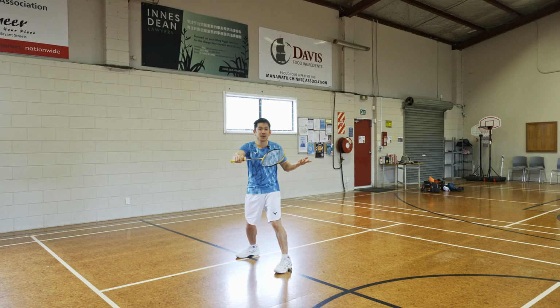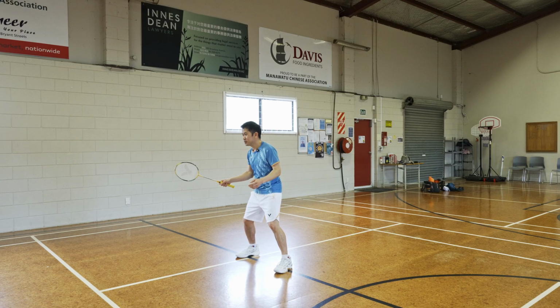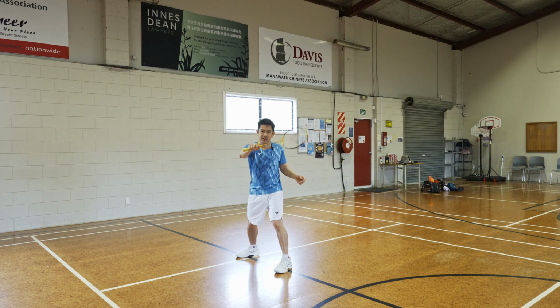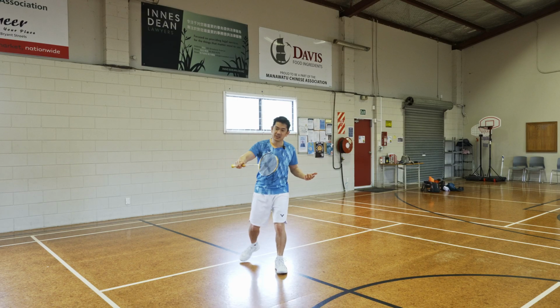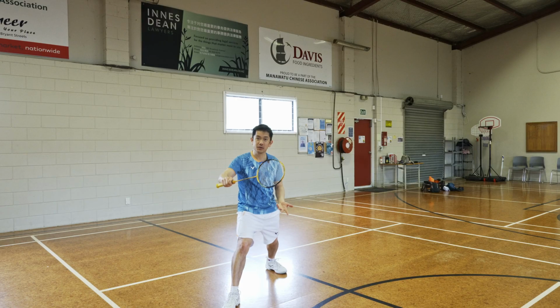Now, while you start tracking with the racket, you're going to change your grip into your thumb grip or your bevel grip, depending on your style. So from here, I'm in my natural V grip, track, change to my thumb grip. Now from here, the second step is that I have to decide how to step and reach the shuttle with my racket foot.